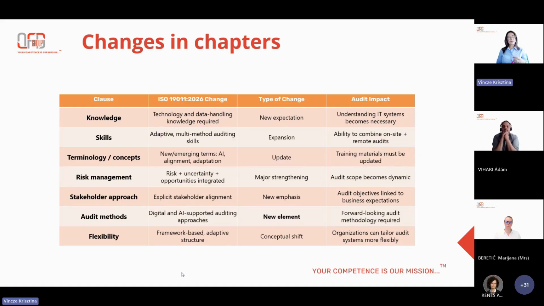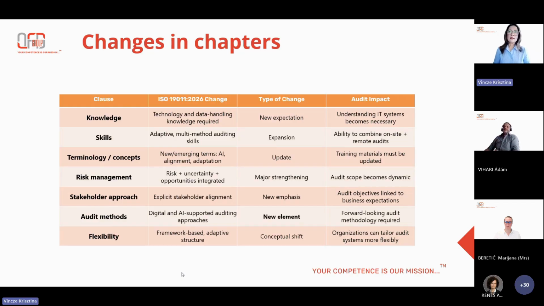And the other I would like to highlight is the A16 annex, which will be exactly the technical details of how we have to conduct the remote audits. Okay.